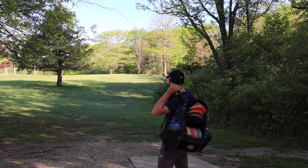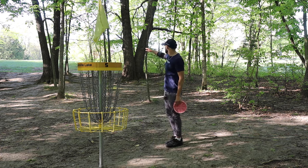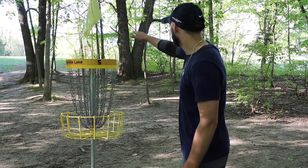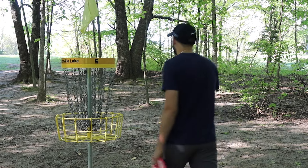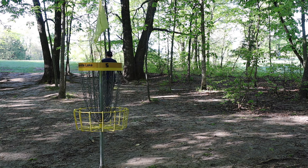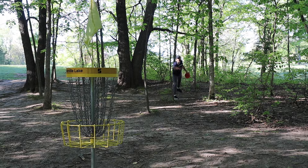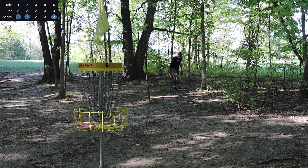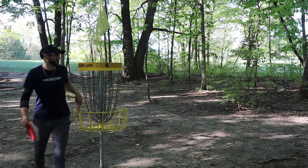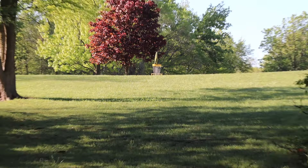We have an inside-the-circle look! After seeing the hole and actually walking up the fairway, it's better to get it low — if you can crest the hill this comes back downhill, so if you're too high you'll end up hyzering way left. This was a lucky shot but that is the shape and height you want. Yes! It snuck in there — I can't believe that caught. Definitely a lucky birdie, didn't really know what I was doing there.